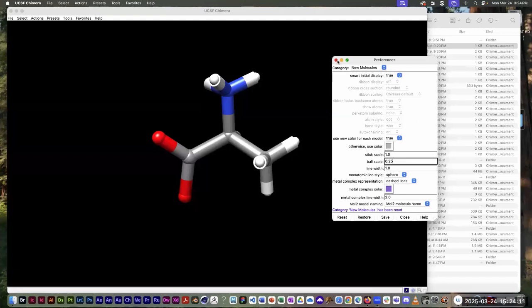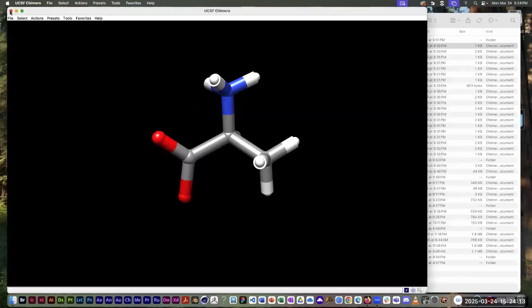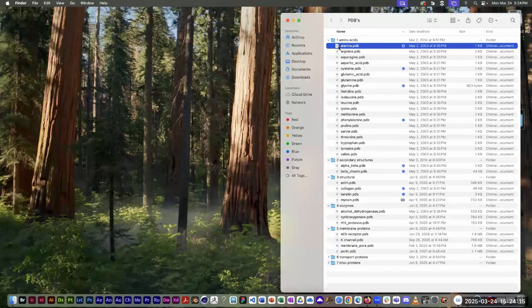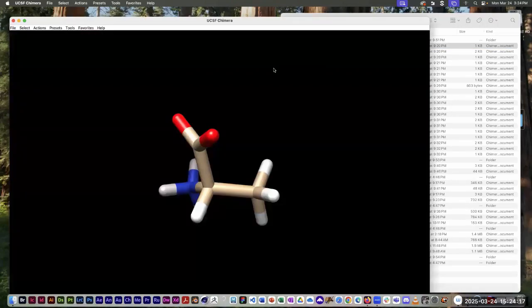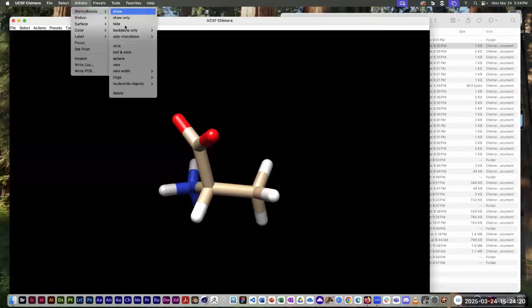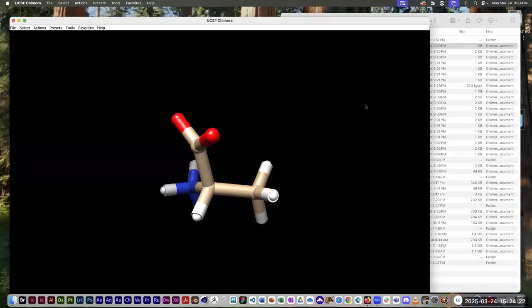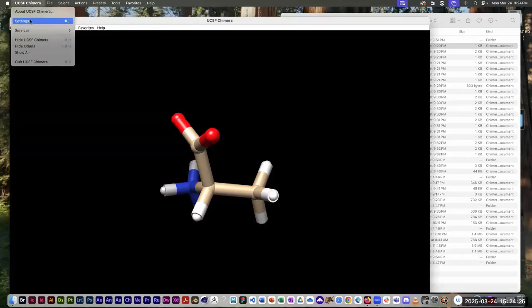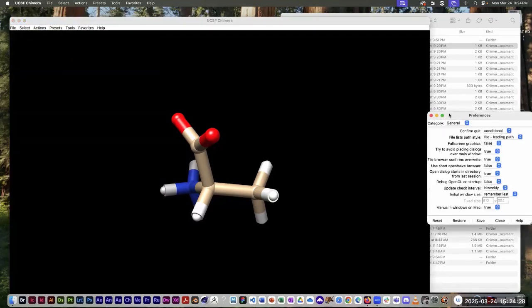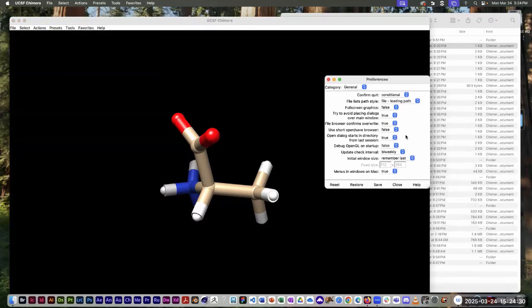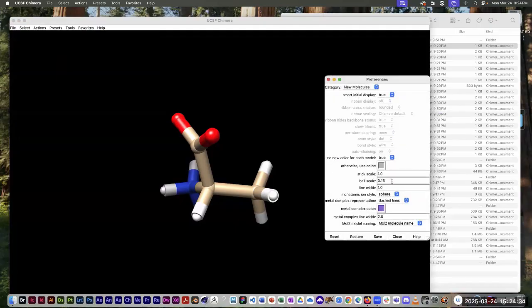Well, let me see if this helps at all. Oh, that's maybe slightly better, but not much. Okay, that's weird. It keeps resetting it to 0.15 for the ball scale.